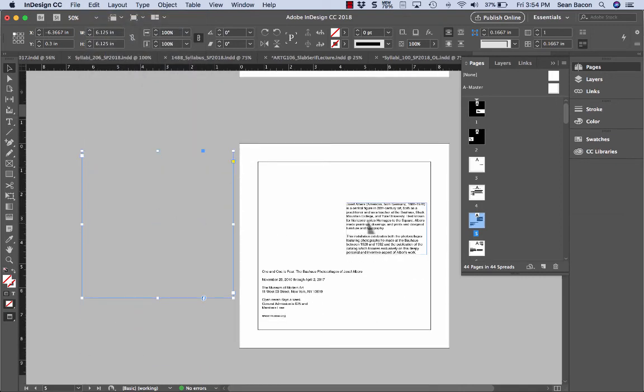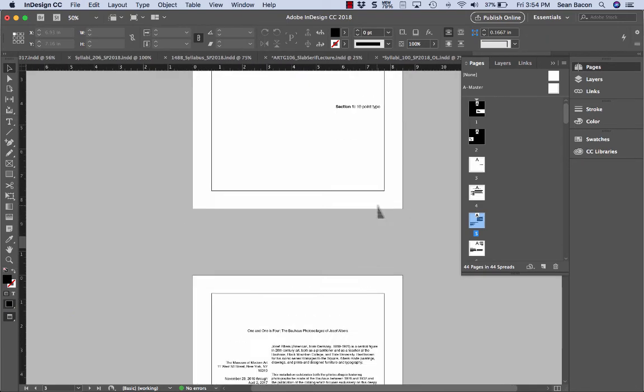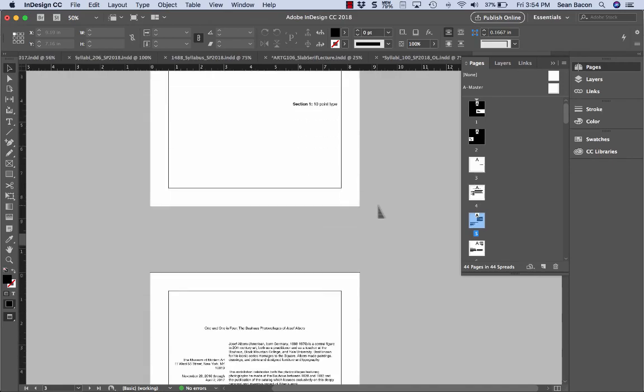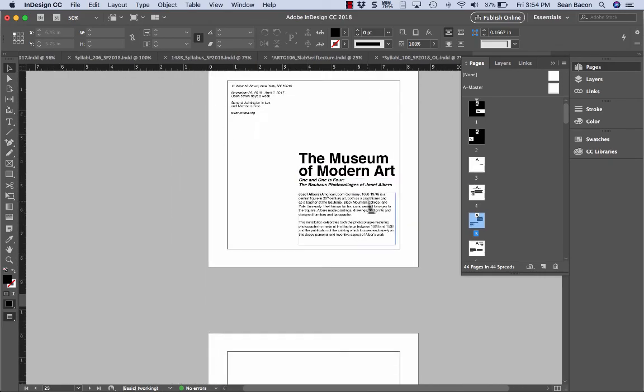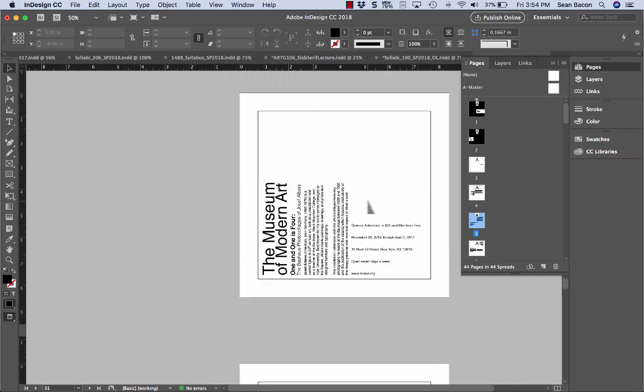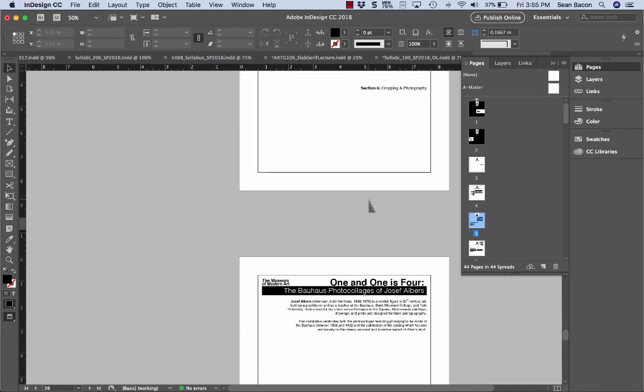It's also important to go through and make sure that you don't have any widows or orphans. Make sure that there aren't any issues with the file. But once you're sure that everything is ready to go, you can go ahead and export this as a PDF, because that's going to be what we need to turn it in for this assignment.